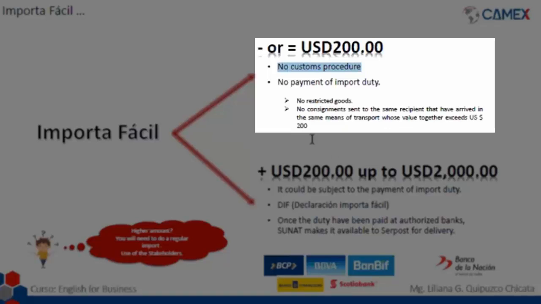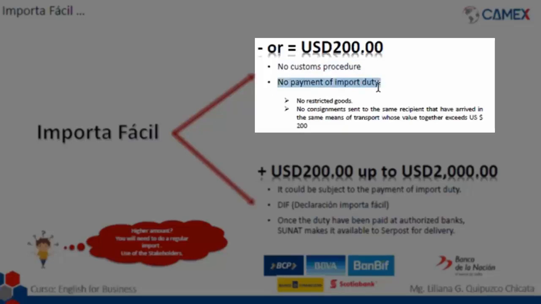Or if your product is over 2 kilograms, the person, in this case the mailman, will come to your house, leave you a little paper from Serpost that is going to say that you have a postal shipment and you have to pick it up at your local postal office. On the other hand, also a benefit is that you won't have to pay any kind of import duty.